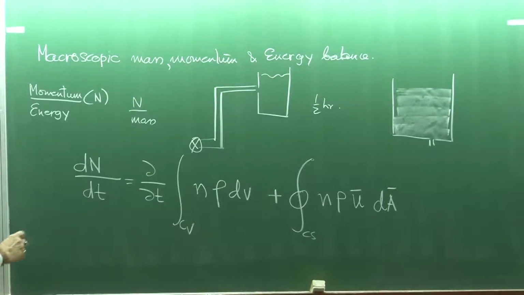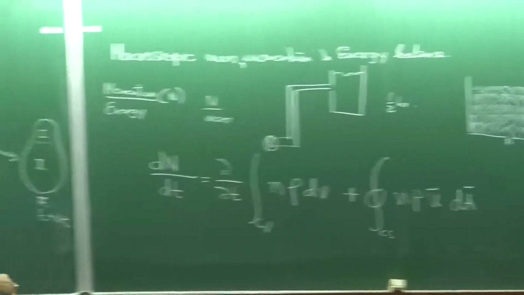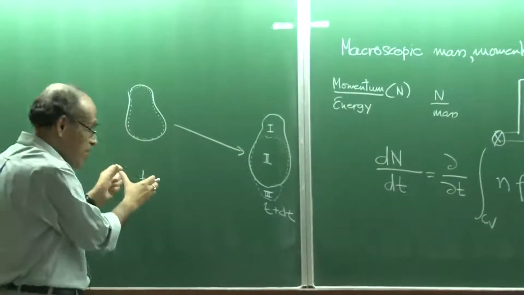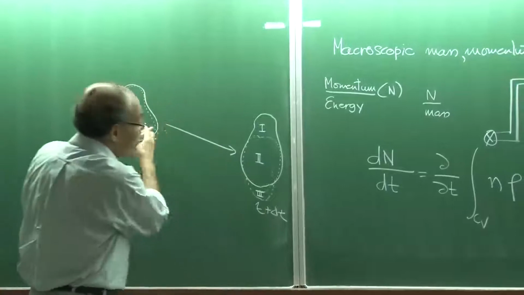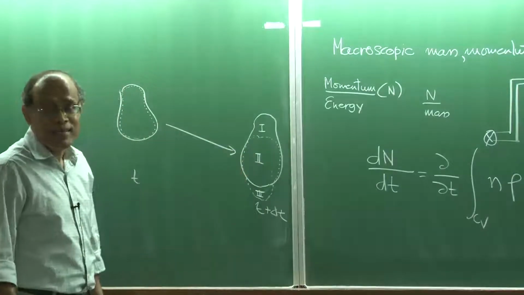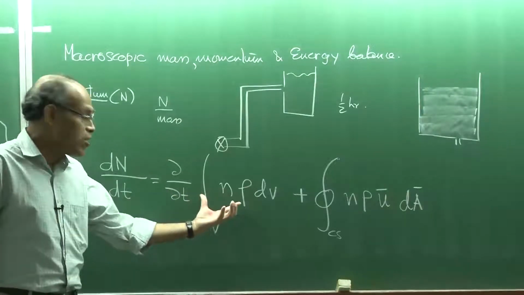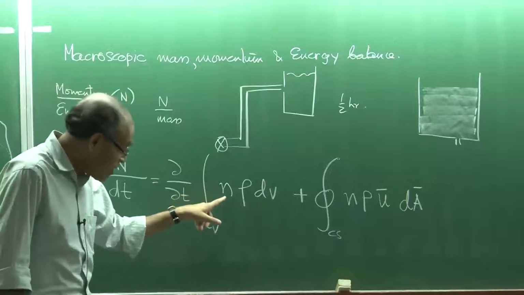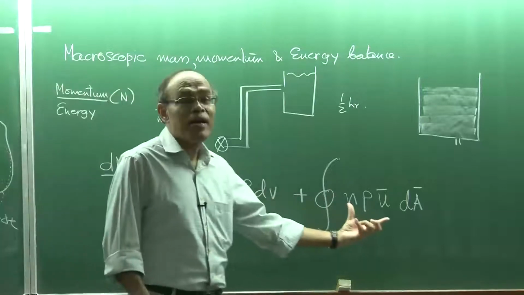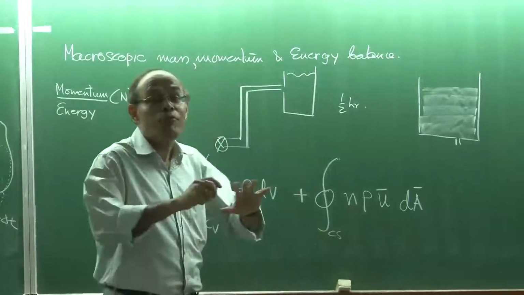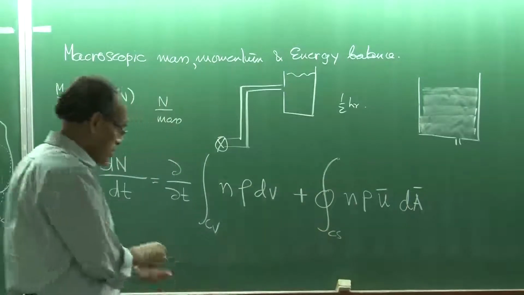This can be arrived at, as I said, if you take a control volume or a system at time t equal to 0, take a picture, and then perform a material balance. Then you will arrive at this particular expression, where the first term represents the net rate of accumulation of small n in the system, and the second part essentially represents the net efflux through the control surfaces.